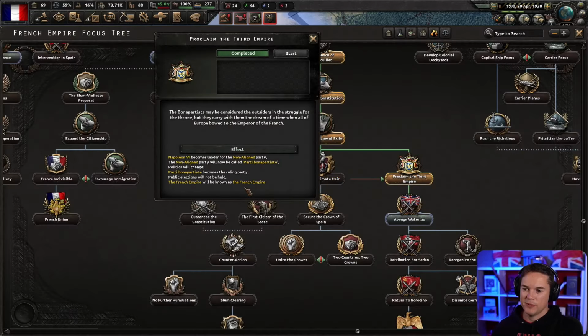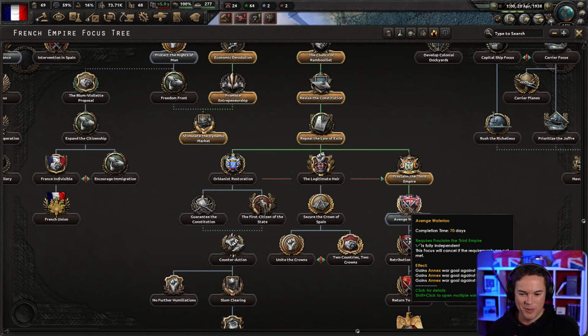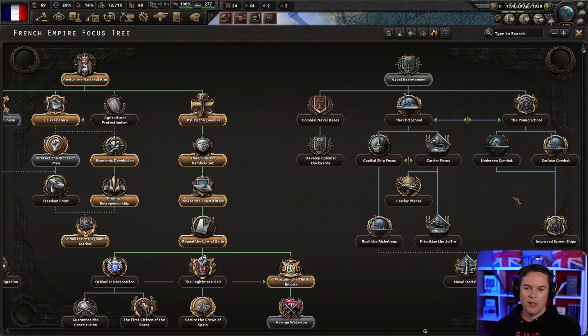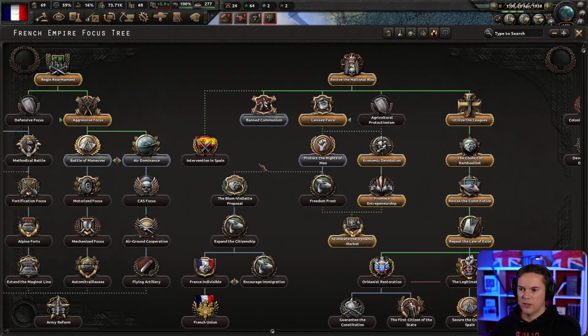Proclaim the Third Empire. The Bonapartists may be considered the outsiders in the struggle for the throne, but they carry with them the dream of a time when all of Europe bowed to the Emperor of the French. Excellent. We're not going to immediately go into war with Britain and Belgium and the Netherlands. I think that would be foolish. We need to just stand back and see what the hell is going on and get some other things done.